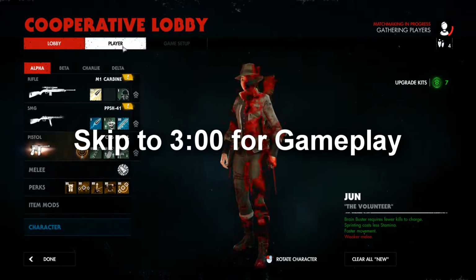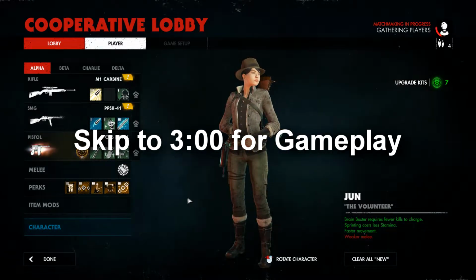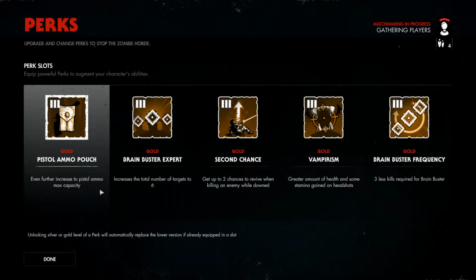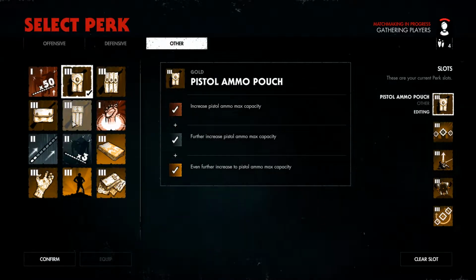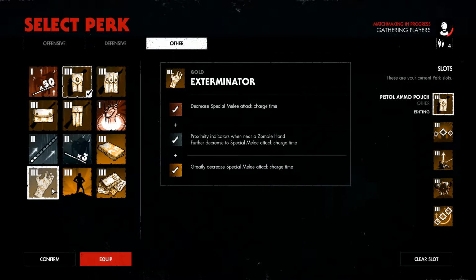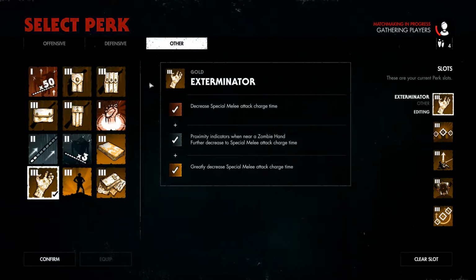Okay, so while we wait, I'm going to show you the build that I'm using. We're using June because we have infinite pistol ammo, so we're going for a pistol build again. For our perks, actually, we can change this. I'm going to use the Exterminator, so I can use my special melee more often.